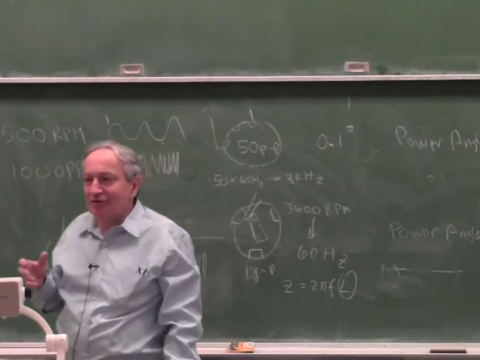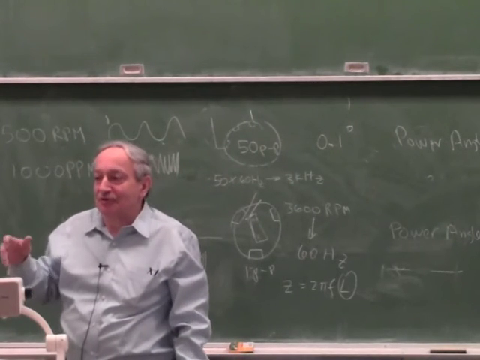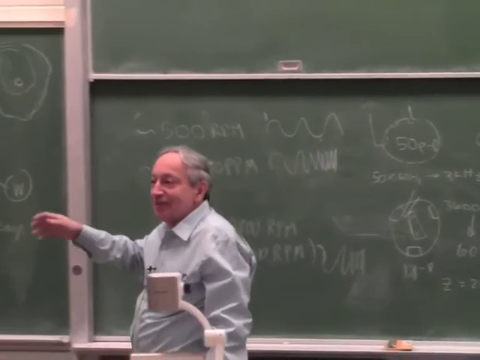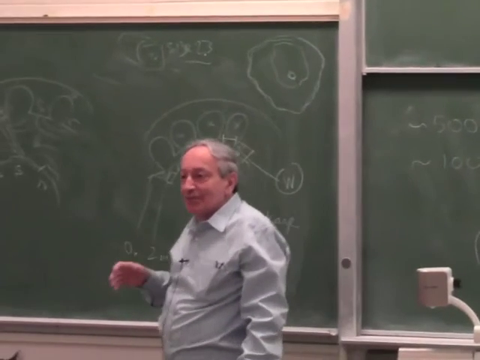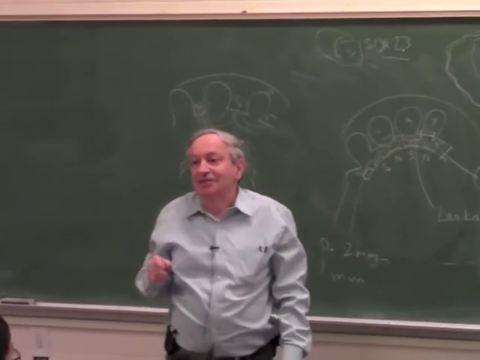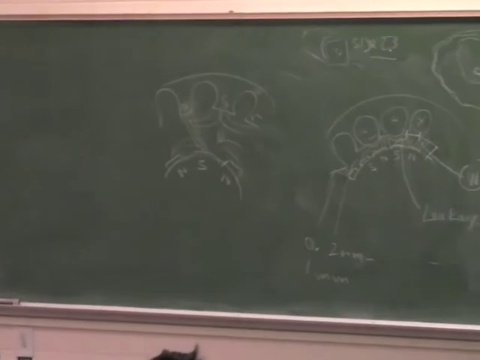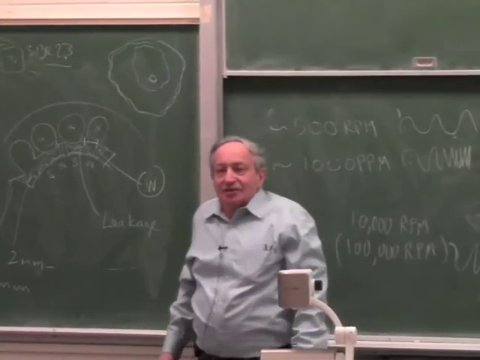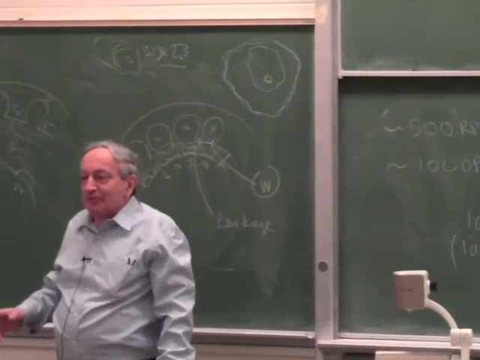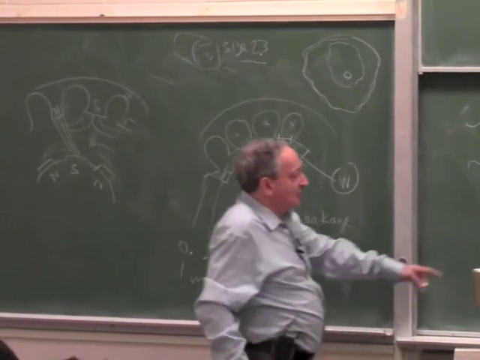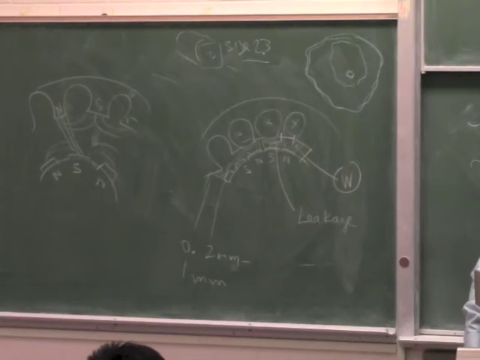It's especially obvious not when you go to 2 poles or 4 poles, but when you go to 50 poles. The motor will inherently be less efficient. That's why stepper motor efficiency is maybe 50%, while a motor like this is 90%. So bottom line, if you want a high-performance servo, even if it has to go slow, it's better to use a motor with fewer poles and gear it down.